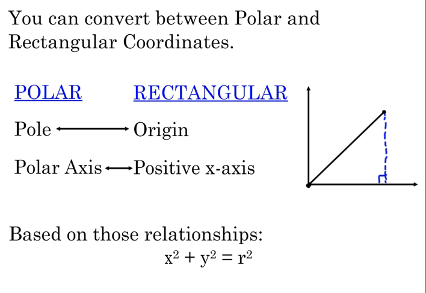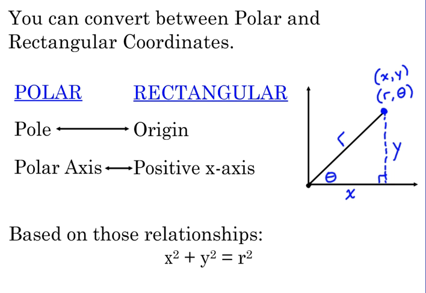Okay, so we've got our radius r, our angle theta. We've got our horizontal part, which is like the x. We've got our vertical part, which is our y. So this point out here in the rectangular system is the point (x, y). In the polar system, it's (r, theta). It's the same point. We're just talking about two different systems.